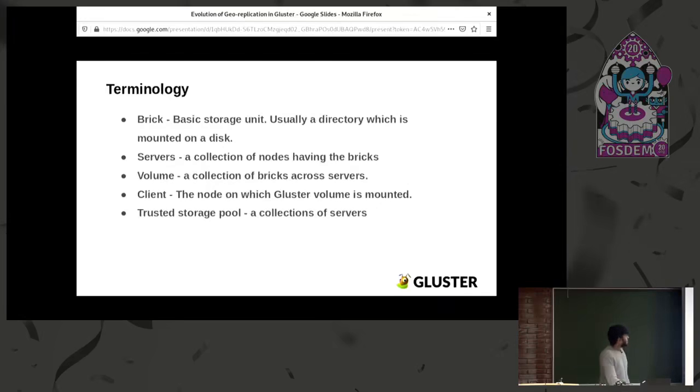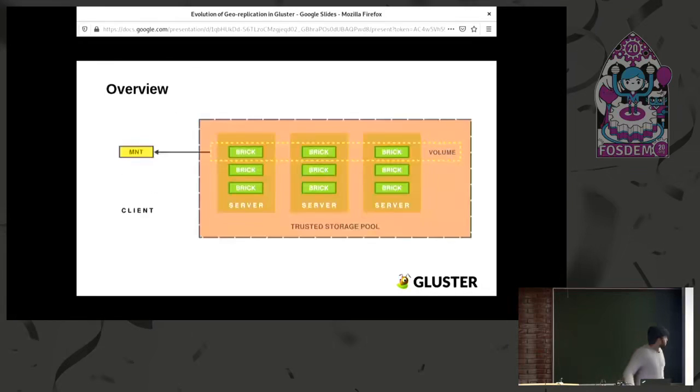coding and stuff. And the terminologies that you have to know with Gluster are bricks. Bricks are basically your disks which you are going to make use to store your data in the backend, and servers are going to be collection of your bricks, and a volume is a logical entity which is going to have a collection of bricks across various servers. And then your client, that's where you write your data, and that data is going to be transferred onto your bricks. And the trusted storage pool, it's a collection of servers within which you can perform certain operations and manage it. So the overview would be something like this. You have bricks in your server, and these bricks together form a logical entity called a volume, and that volume is mounted on a client where you are going to consume it.